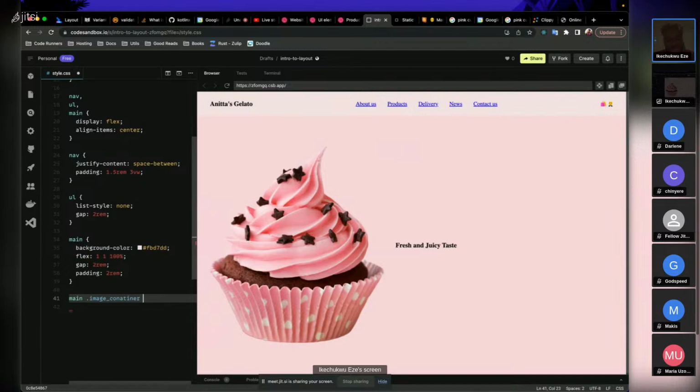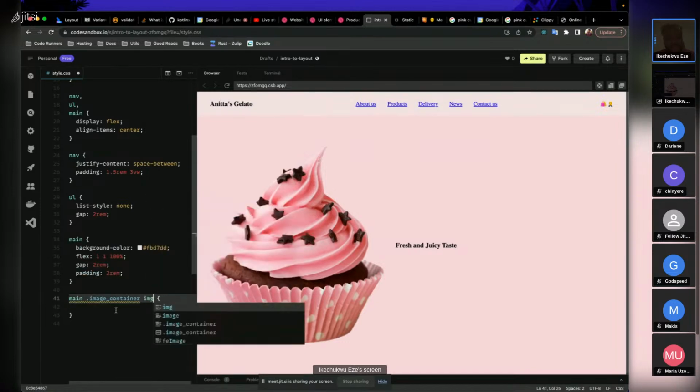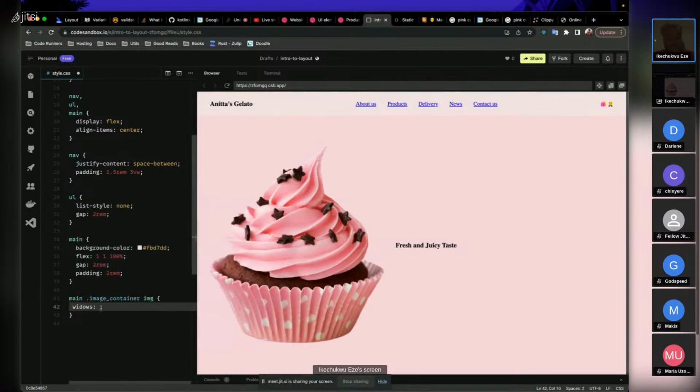So we're targeting that by saying main, then go into main and find a class of image-container, and then we can style it. There's not much we want to do about this. Basically, I think we could go get the image inside it and say that width is 100%. But this image is already well sized by default, so we don't even need to change that. So this is going to look like it already does.